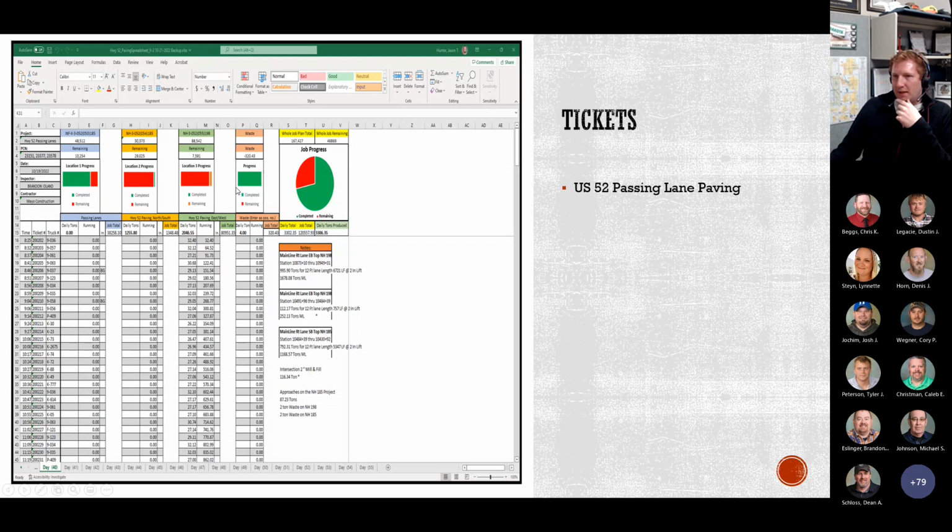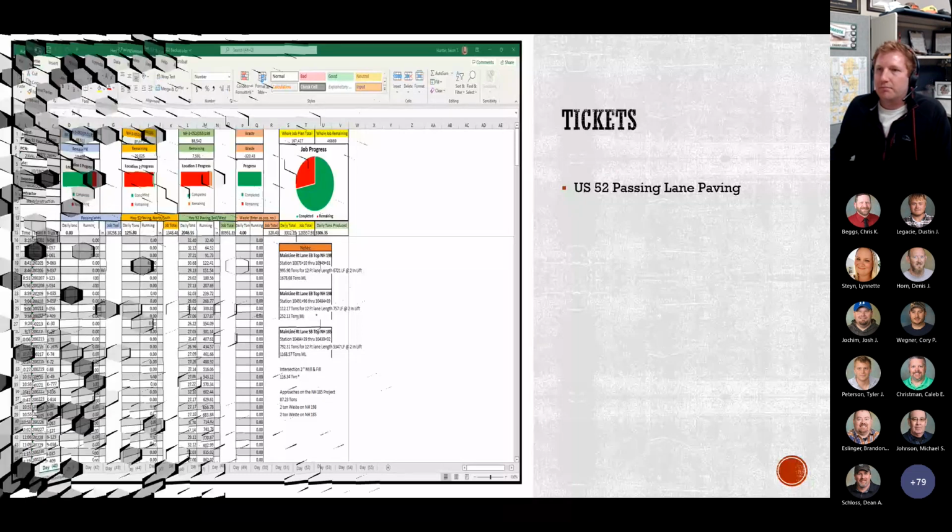And we're also looking to revamp. It seems to be a little redundancy here. So we're going to get the notes up top, so that those are viewable at all points throughout the day, no matter where you're at on the paving, and utilize some of this wasted space. So hoping to get that in this spring for this summer's project.